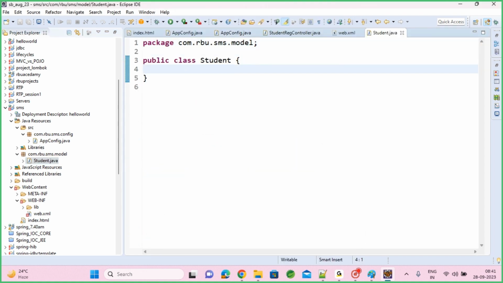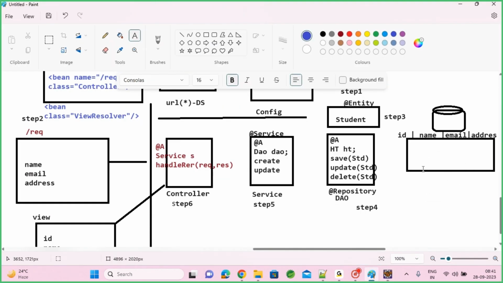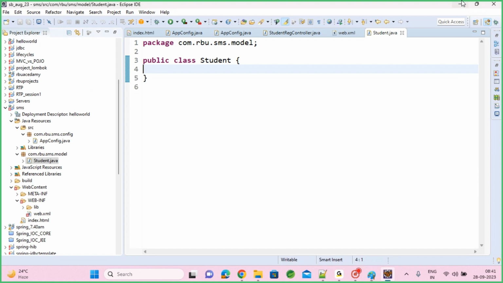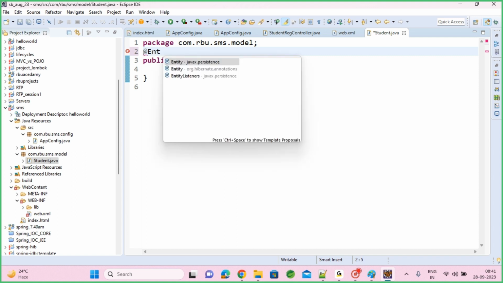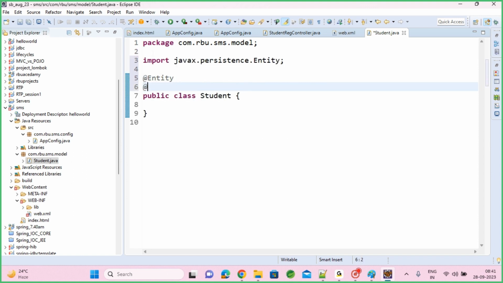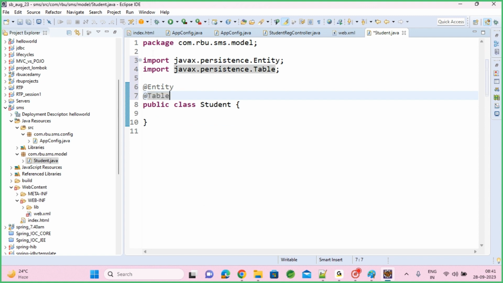Just consider you have a table here with ID, name, email address, student MVC. We have done till DAO, right? Up to service also we have done, not yet integrated with the MVC.